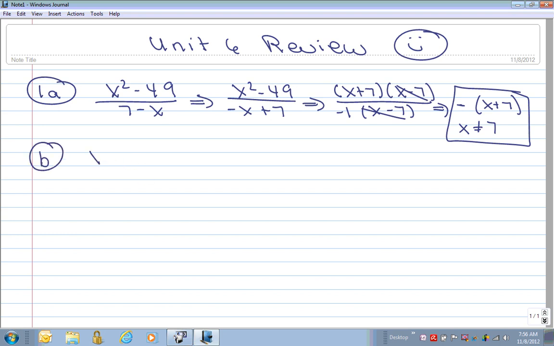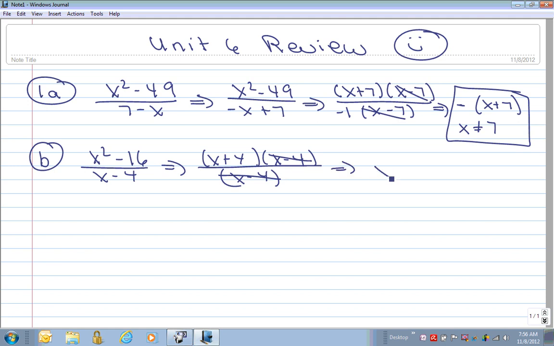That problem is x squared minus 16 over x minus 4. Again, we're factoring everything that we can, so the difference of squares at the top, x plus 4, x minus 4. And on the denominator we have x minus 4. Again, we have a cancellation. And again, if we were graphing, there would be a hole in the graph where the x value was 4. Let's make our cancellation. Our final answer is x plus 4, and our restriction is x cannot equal 4.